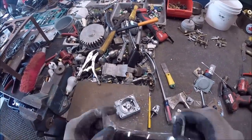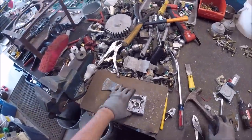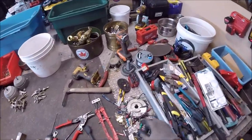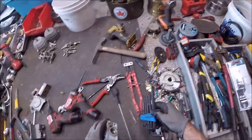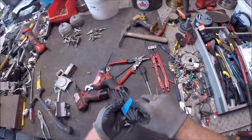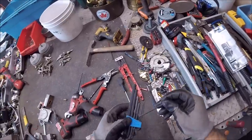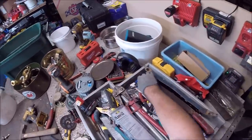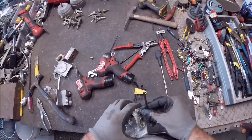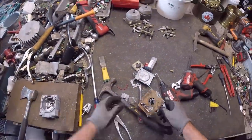This smells like pure gas. This one I'm just gonna smash it off. A little knockout plug here. One smaller, could also be metric. Okay, well that one doesn't work. Okay, gasket.